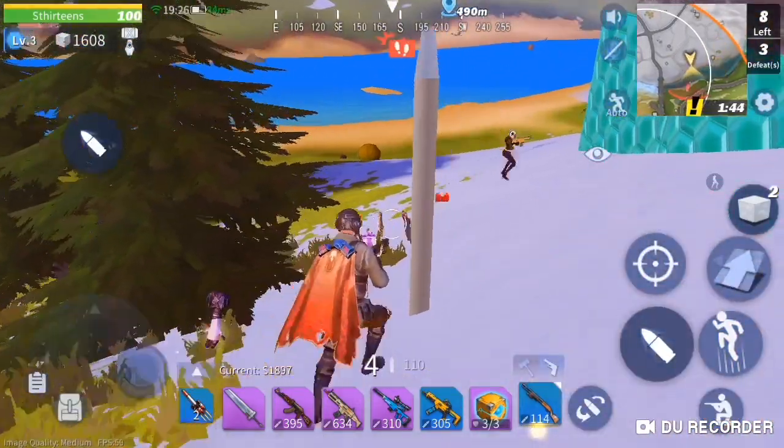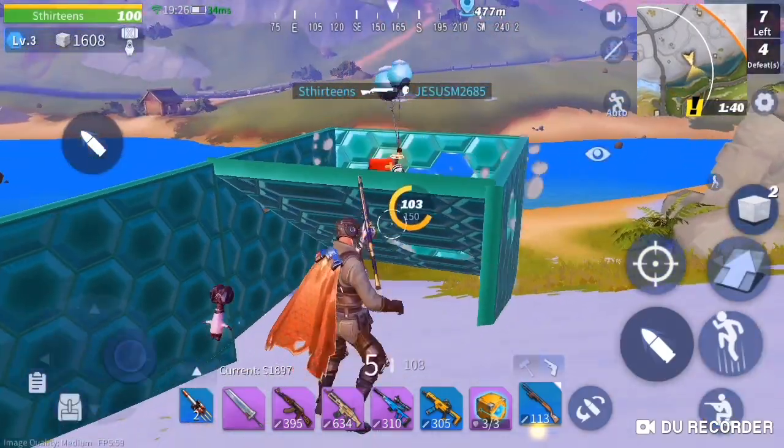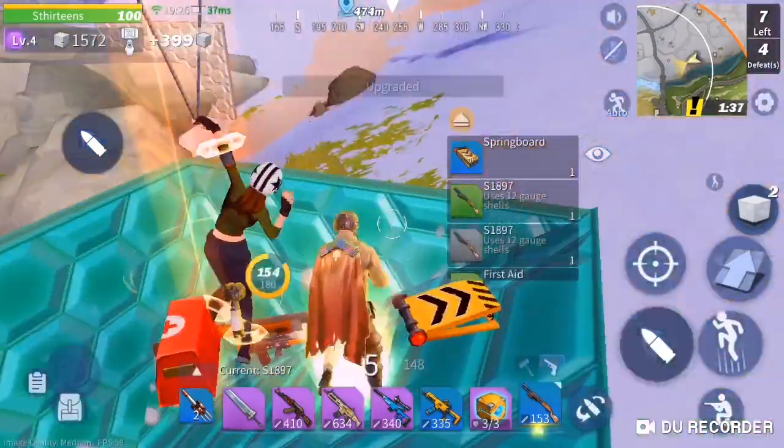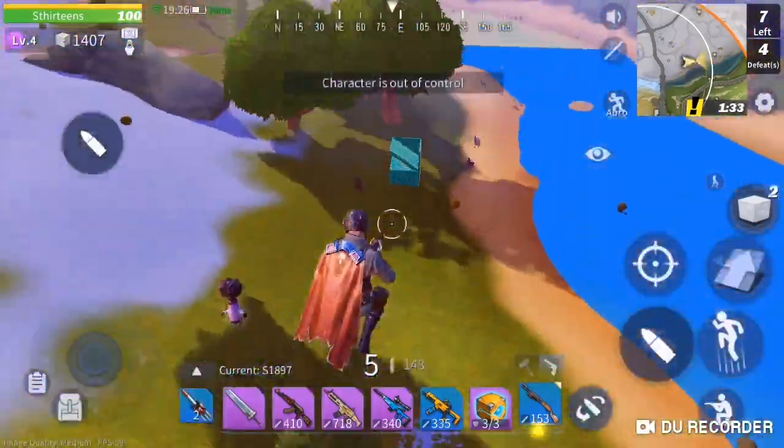Hit him up. Oh, missed it. Wow. Okay, nice. Oh, look at this pro go. Look at him go. Hit him up. Wow. Easy little tap. Not gonna lie, that was a little dissatisfying because he legit just didn't put up a fight. Well, we got a springboard at least.